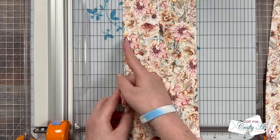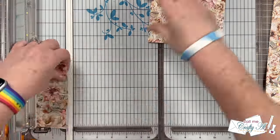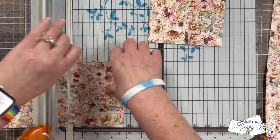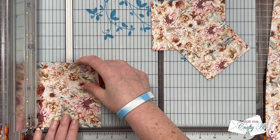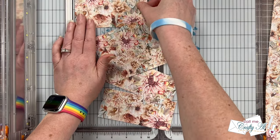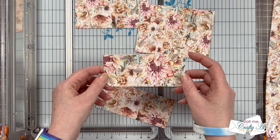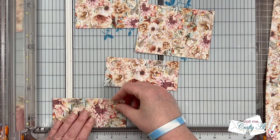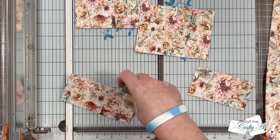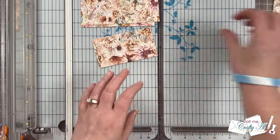What I'm going to do now is take each of the 5-inch columns, and I'm going to cut two pieces from the top that are 3¾ inches tall, and then two pieces off the bottom that are 2¾ inches tall. Now this does take up the entire 12 inches, so make sure not to do what I call generous cuts. Cut it right at or a little bit under. Now those two pieces left over at the bottom, I did have to slice those a little bit more at 4 inches wide.